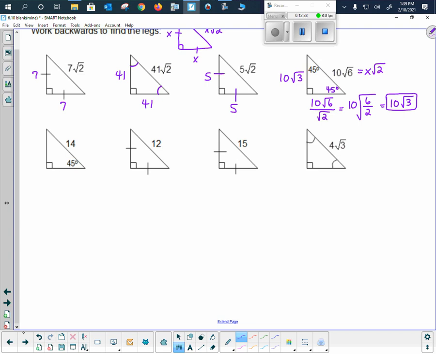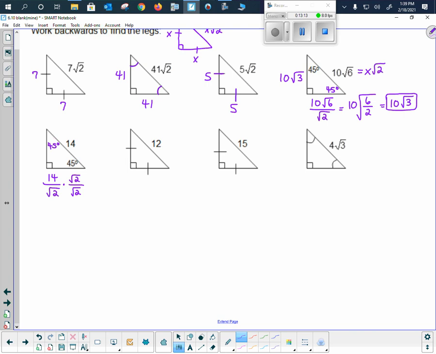So, next one. If we put a 45 here, you got your 45, 45, 90. We're supposed to take the hypotenuse to get this leg, and we're supposed to divide by root 2. Okay, there's no roots to reduce like we did on that last one. So rationalizing, guys, because remember you can't leave square roots in a denominator. And remember the trick was you're just multiplying by that same thing on the top and the bottom. Because root 2 over root 2 is 1. You can't just randomly change a problem, right? But I can multiply by 1. That doesn't change a problem.